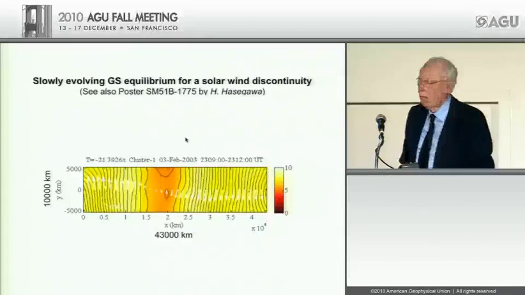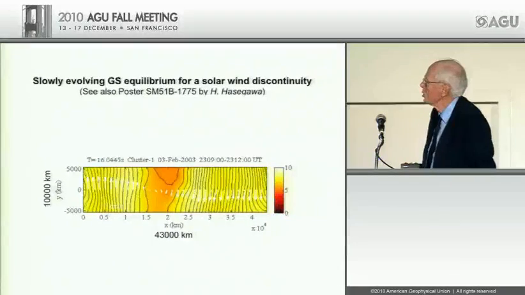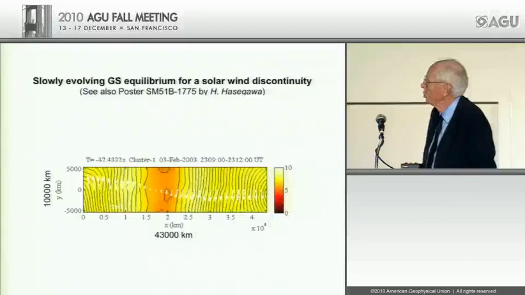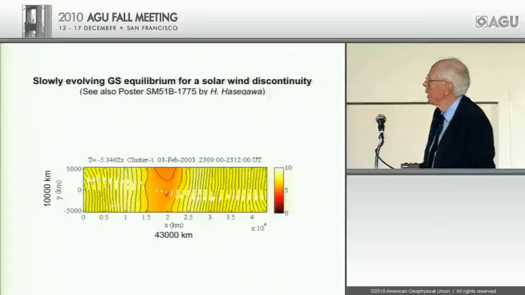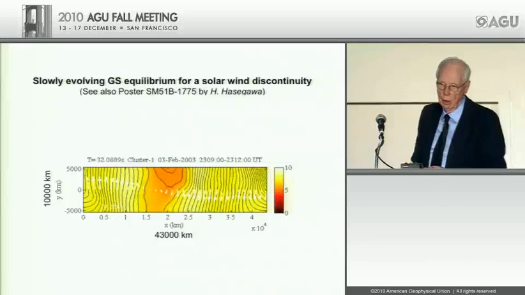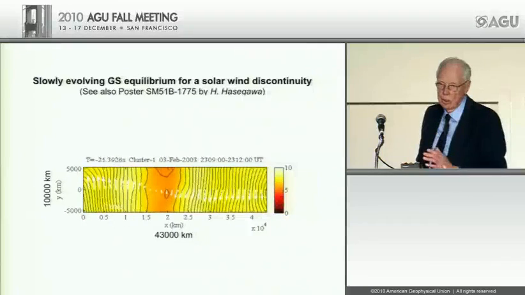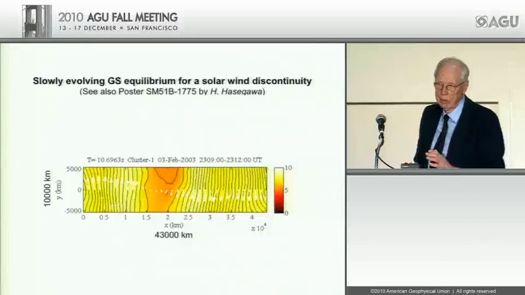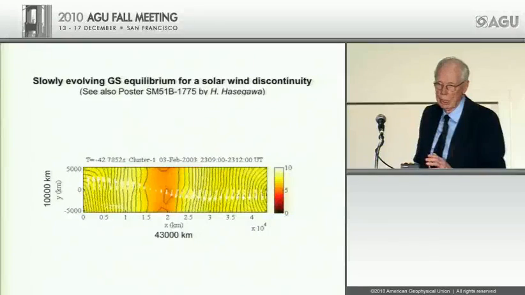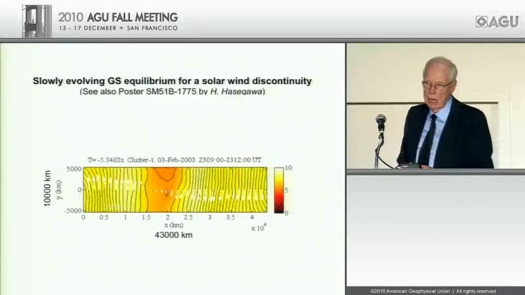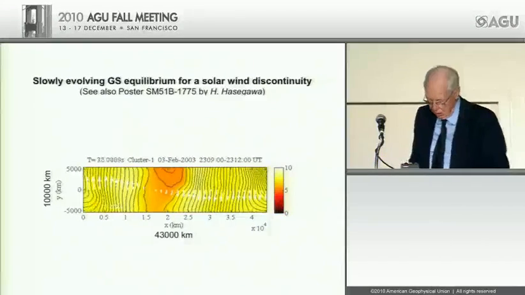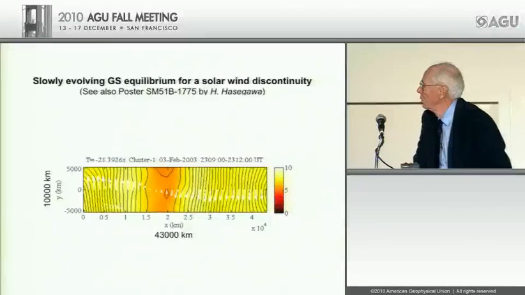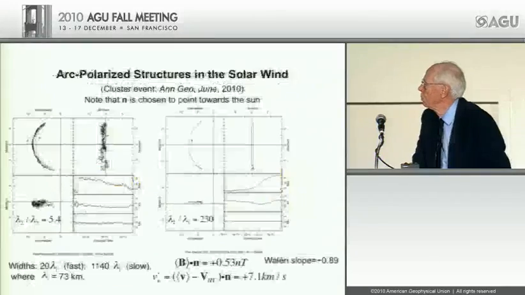The duration of this movie is actually shorter than the time it takes the spacecraft to move from one side to the other. What it tells you is that in this case you have some pretty severe time aliasing problems, and that we think is the explanation for the less than perfect agreement of the stationary map.